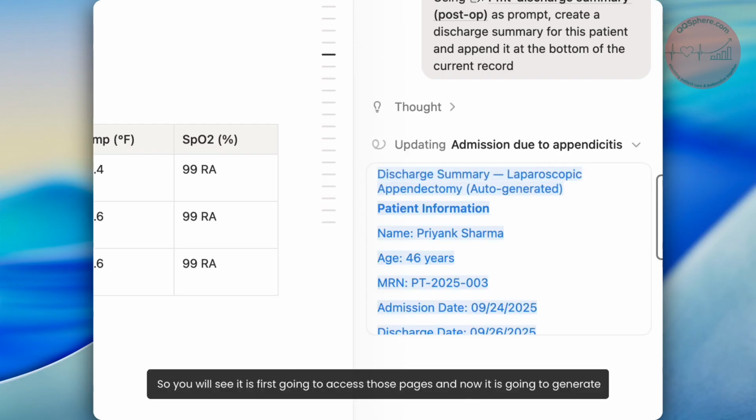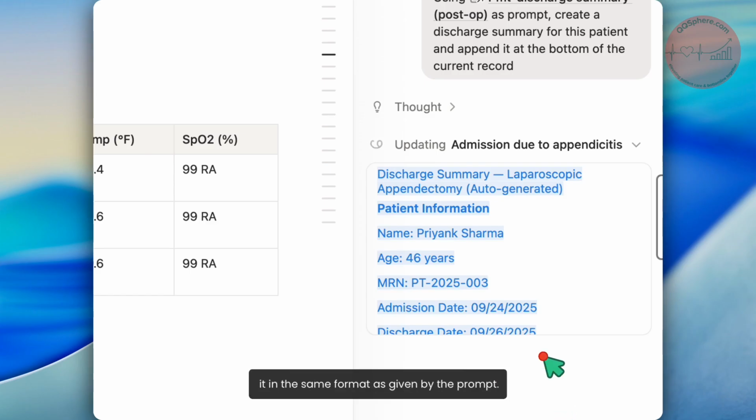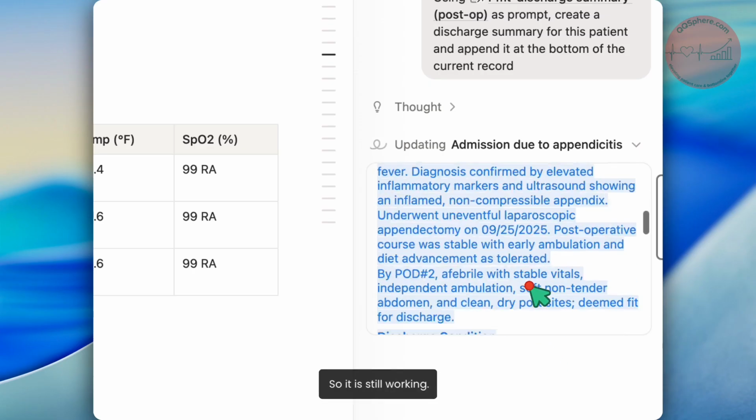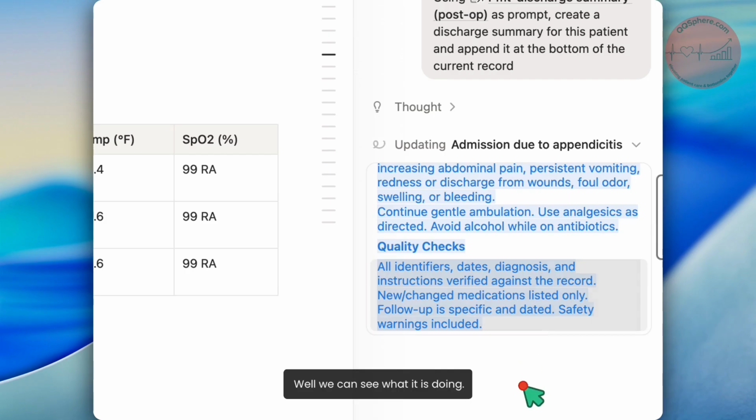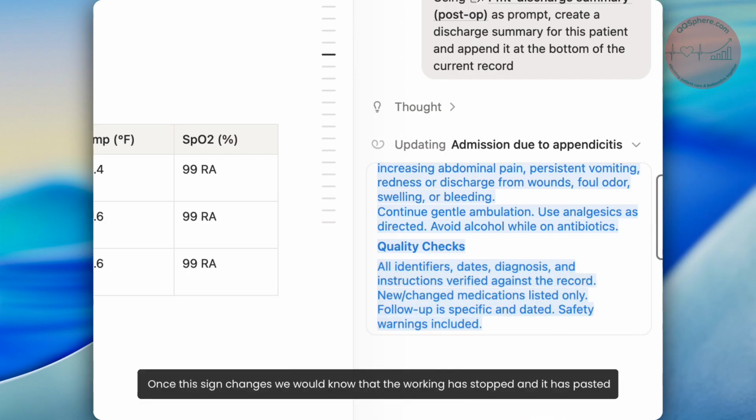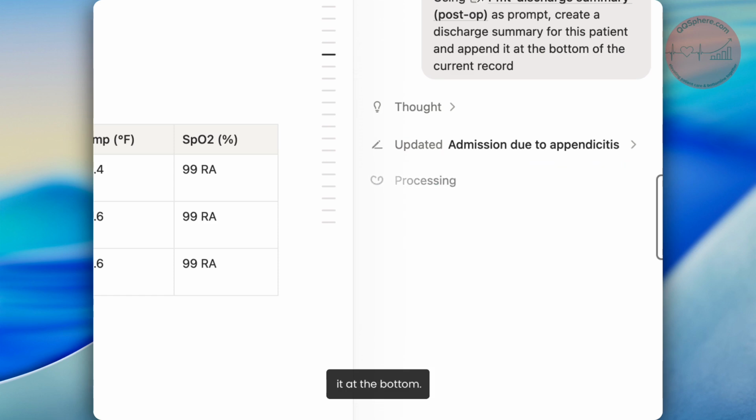So you will see it is first going to access those pages, and now it is going to generate it in the same format as given by the prompt. So it is still working while we can see what it is doing. Once this sign changes, we would know that the working has stopped and it has pasted it at the bottom.